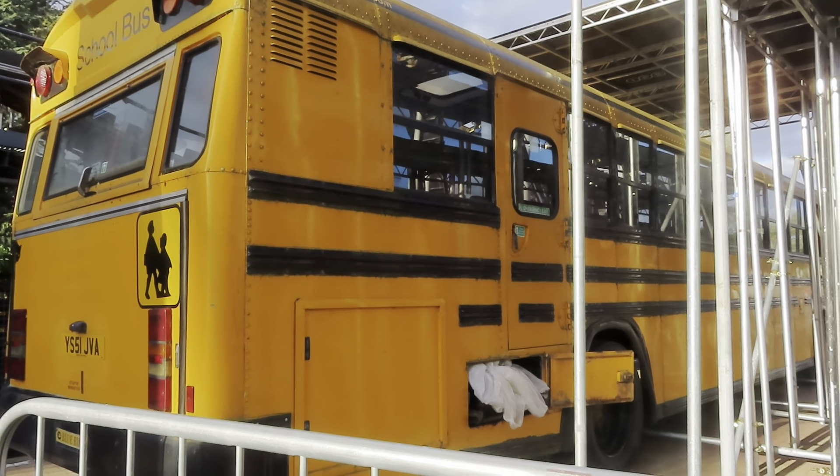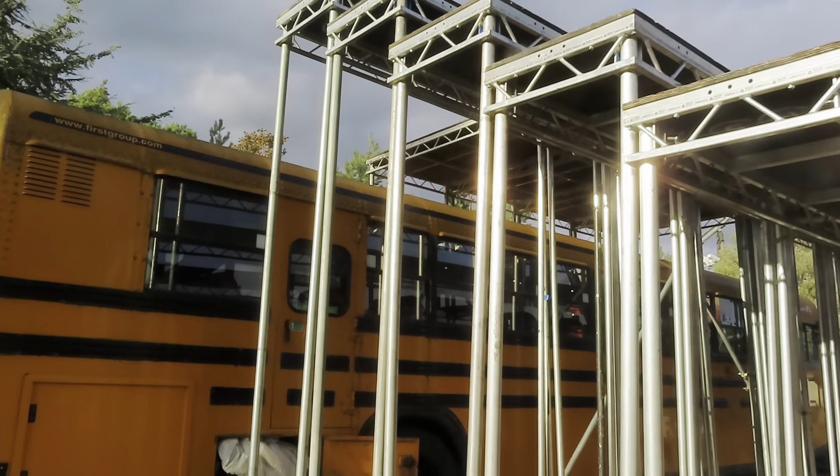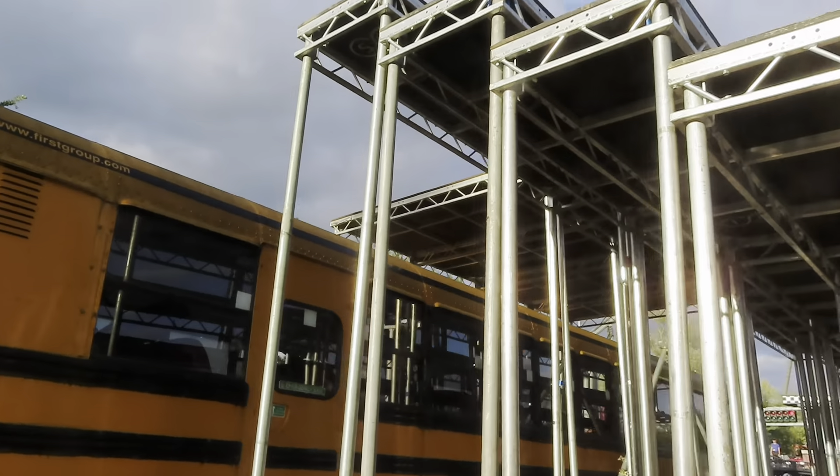I think it will also be very interesting for the show to see the lighting package that there's going to be — I can really see it being quite good this year. There are the bleachers, and at the top there's a flat one. It goes pretty high up, definitely, so it'll be interesting to see how they're going to utilize this.